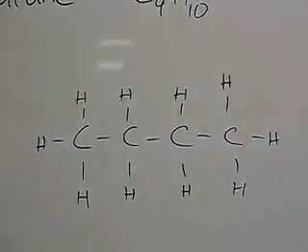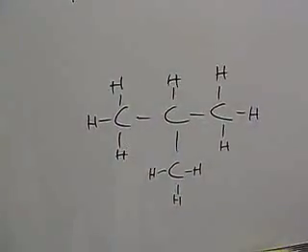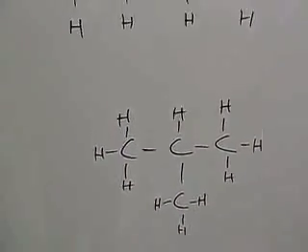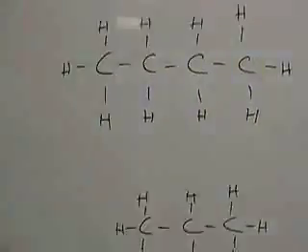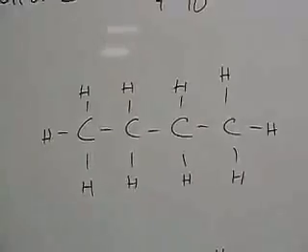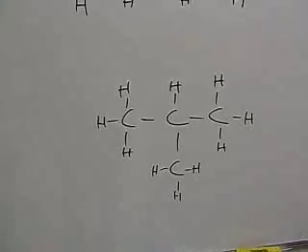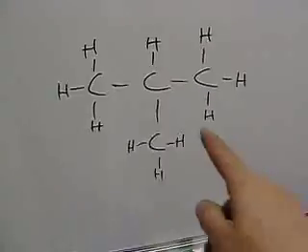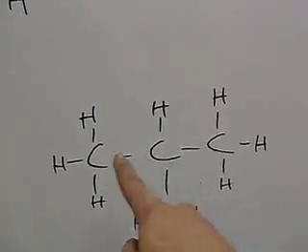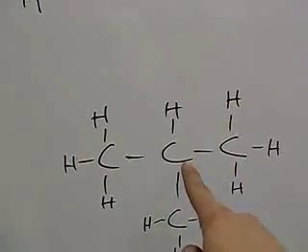But usually when you have different structure, the properties of those materials are also different. So we actually don't have exactly the same name for these. This would be just regular butane, and this would be what is called an isobutane. Isobutane. The 4th carbon is bonded to the middle, to the 2nd carbon right there.